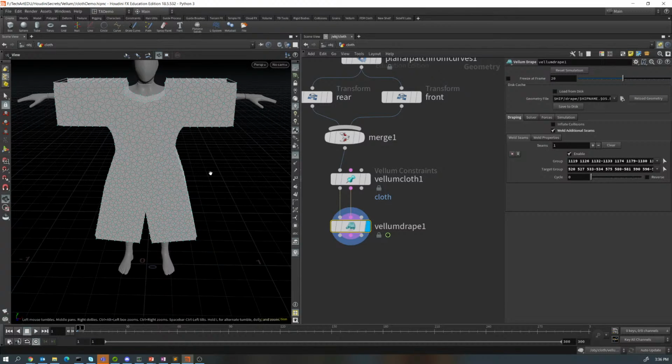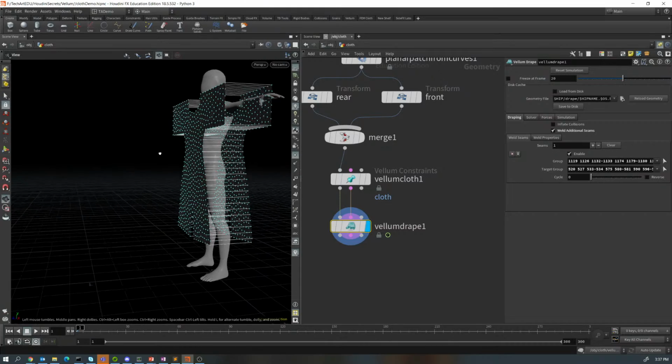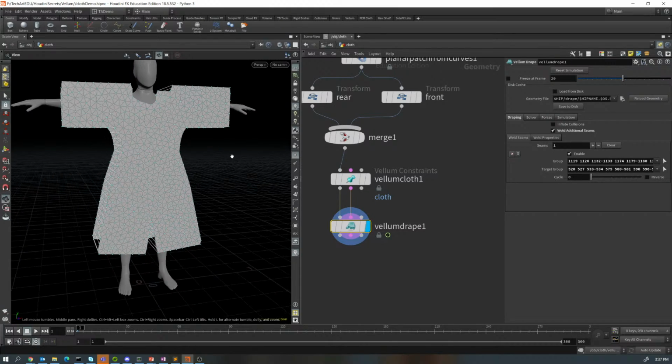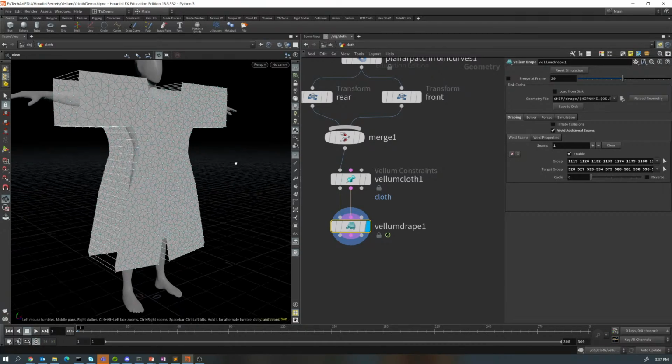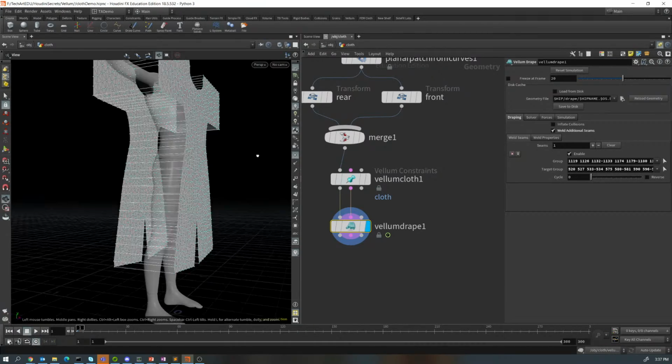So we've got it bridging the overall character, and for the most part, we want to make sure that none of our bridges or our welds or our stitches are actually intersecting our character here.